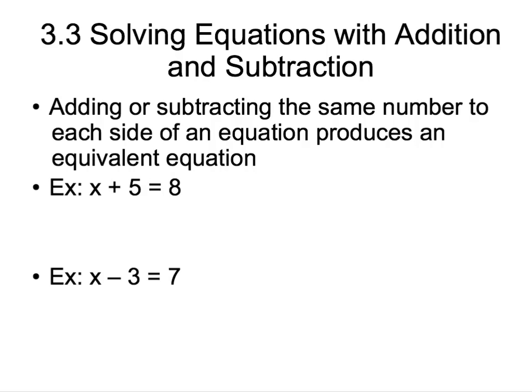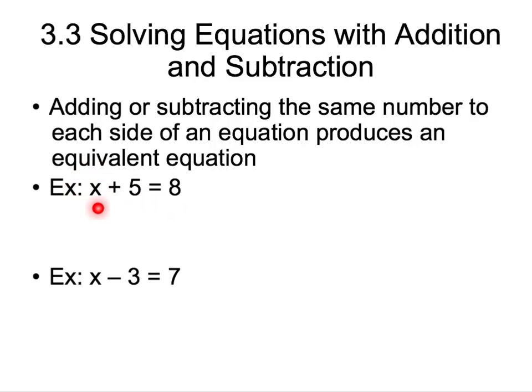We are obviously looking at adding and subtracting to solve equations. As it says here, adding or subtracting the same number to each side of an equation produces an equivalent equation. That sounds kind of complex, but it really is pretty straightforward if we follow along here. The biggest rule you have to follow to solve equations is what you do to one side, you have to do to the other. Here is an example of x plus 5 equals 8.